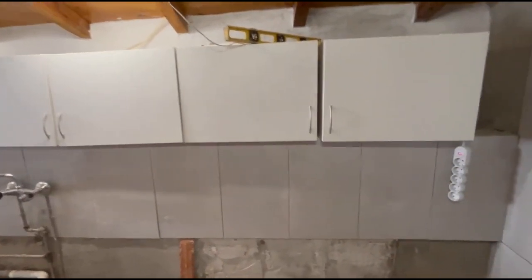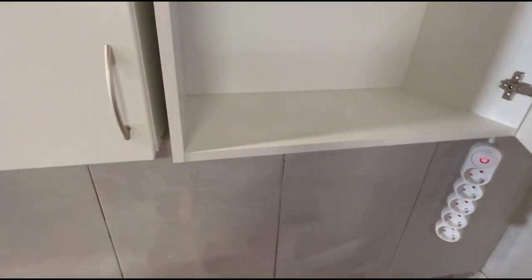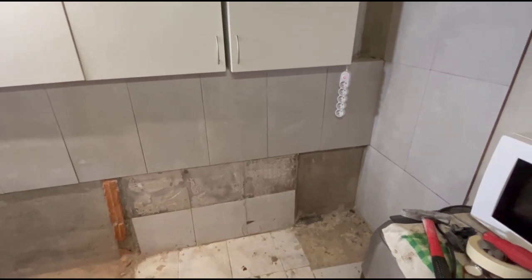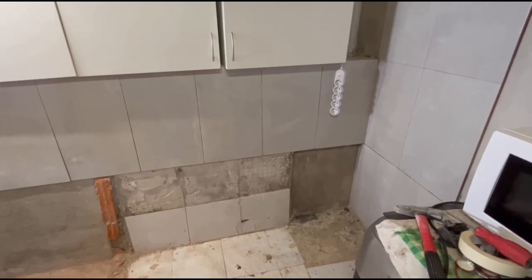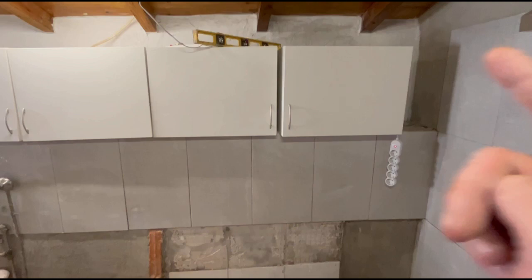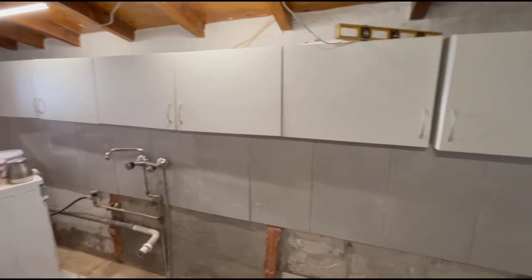What we're going to do is fix them down at the back, at the bottom, so they fix to the wall at the back, fix downwards and fix them together. So I'm going to start the first one. We want it to lip out a little bit, so I'm going to drill a couple of holes, move it out, drill holes in the wall going down and attach 2 screws to hold it in. And then when we do the next one, we'll join the 2 cabinets together as well. So overall there'll be 12 screws holding it down and it'll all be joined to each other.